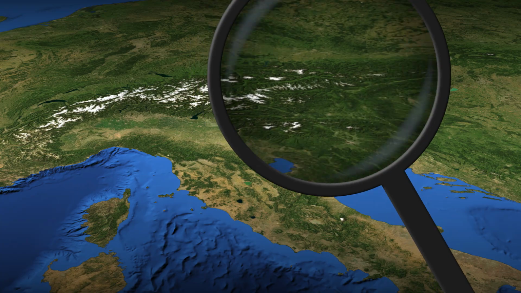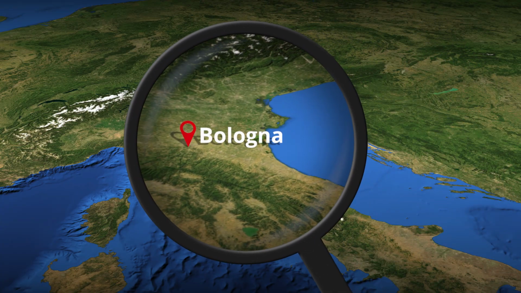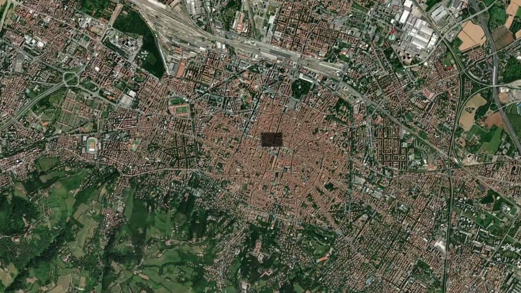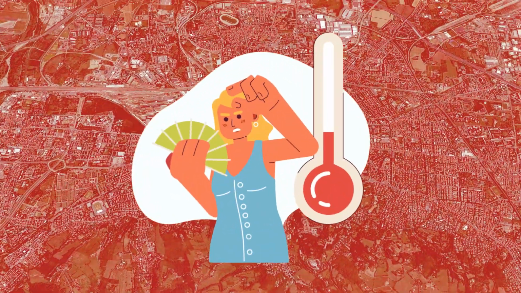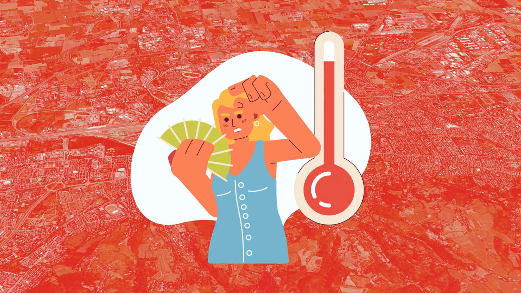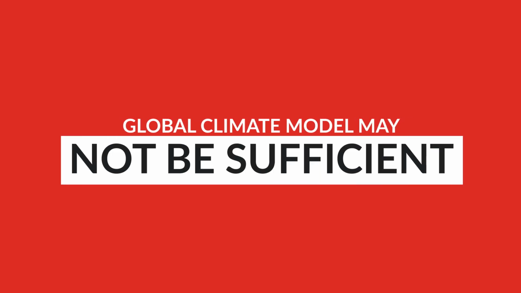So in this respect, downscaling plays an important role in bringing local information to the stakeholders. For example, in the Emilia-Romagna region, Italy, city planners would like to know where in a city like Bologna there will be heat waves, so they can do some city planning in advance in response to future climate change. In this case, the information from the global climate model may not be sufficient for them because they already go down to the city level and street-level details.